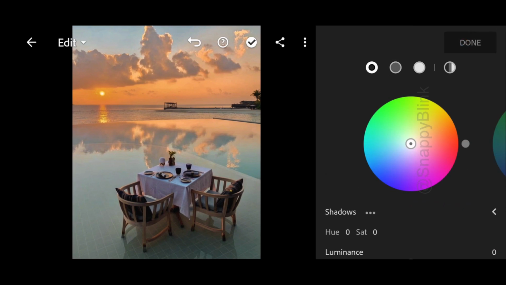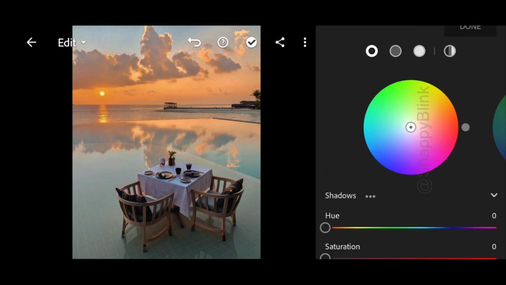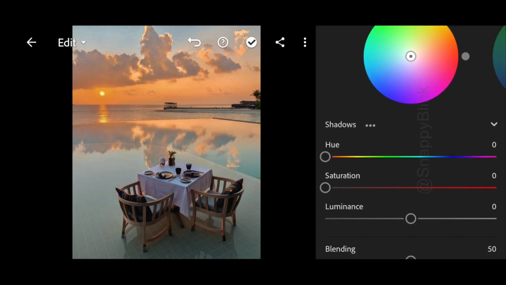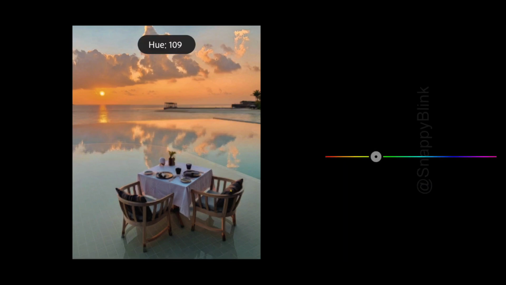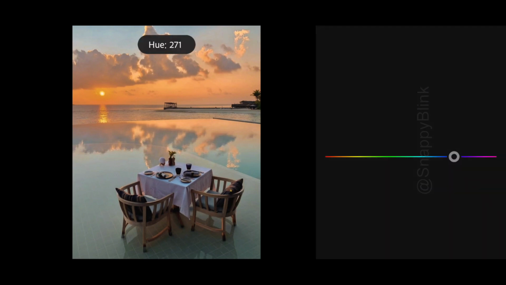Go to color grading. Adjust the shadows by making hue 330, saturation 19.